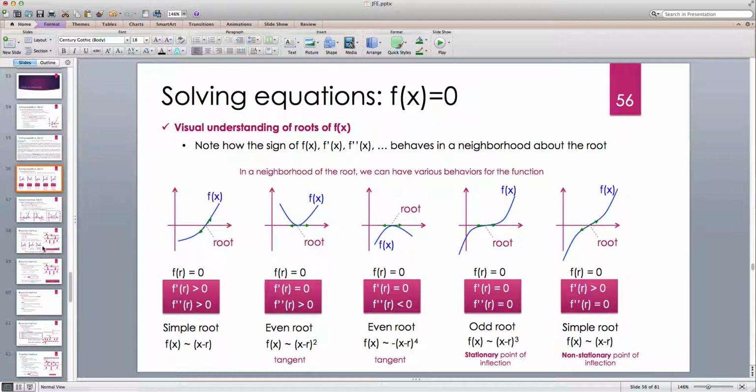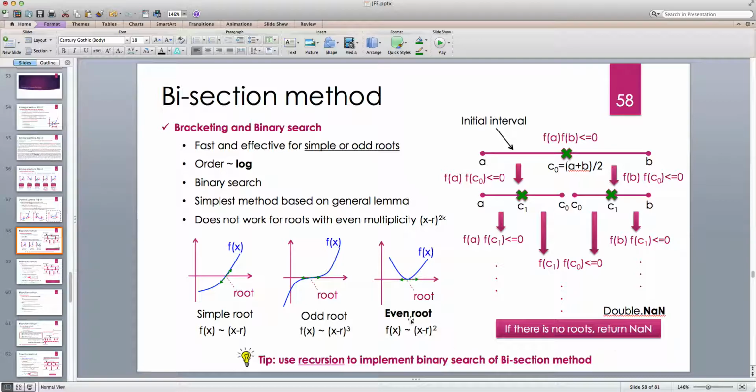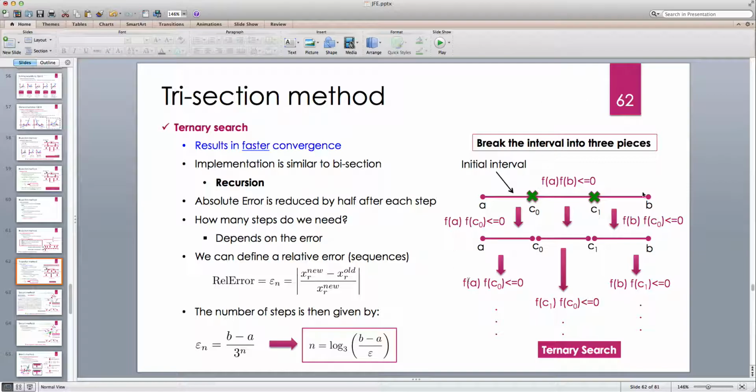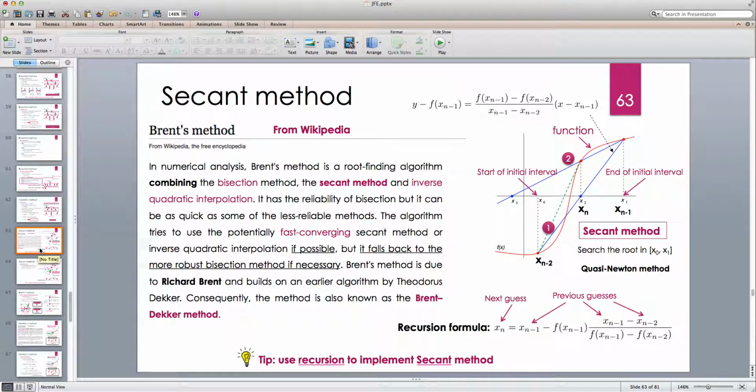All right. Now regarding the bisection, it was very simple, and what we mentioned was that unfortunately bisection is always guaranteed to converge to the root, but it's not very fast. But then the only case that the bisection may fail is when the function is actually tangent. We have an even root, right? Similar with the trisection method, the same thing, because the trisection and bisection are just based on a binary search or ternary search. And then we said that, okay, if we want to improve upon this, we can use the secant method.